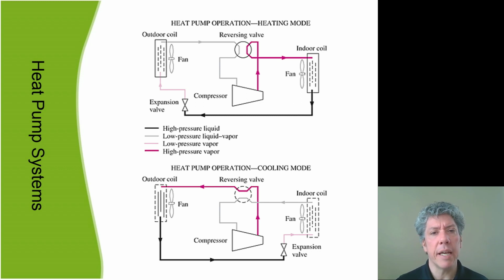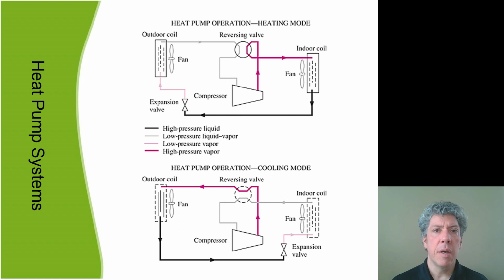If you look at and trace a cooling mode heat pump, let's look at the lower figure and start there. What happens is you just have the simple vapor compression refrigeration cycle. In fact, that's the case for both of these. But let's follow it around. The high temperature gases come out of the compressor on the right-hand side in the lower figure, go through the reversing valve, and then to an outdoor coil.